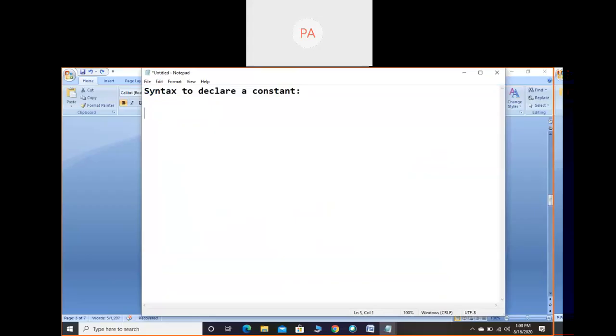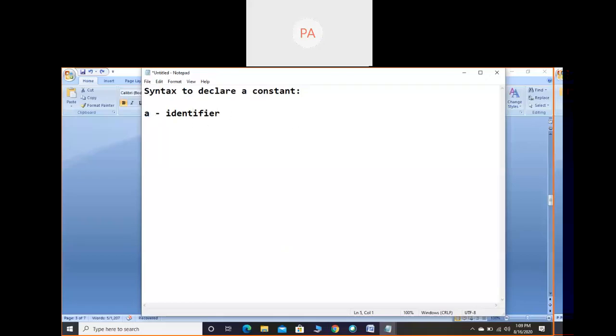Before we go to the syntax to declare a constant, let us understand some things. If I say a, you can consider it as an identifier. That means an identifier is a name. When we write the name, we are following some rules: blank space is not allowed, special characters except underscore are not allowed, keywords are not allowed, and the starting character should not be a digit. These are the rules we follow while writing an identifier. If you write a single letter, capital or small, that is an identifier.